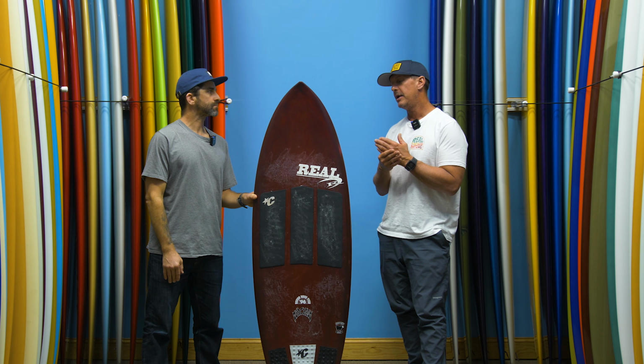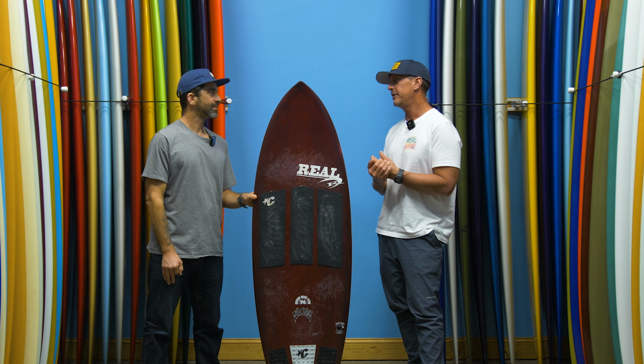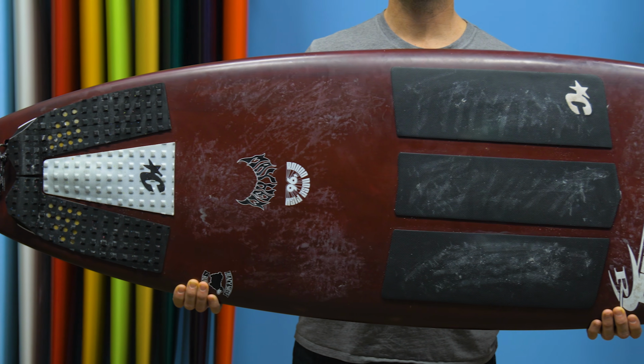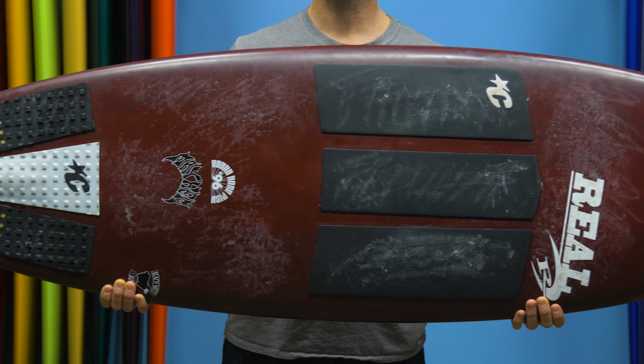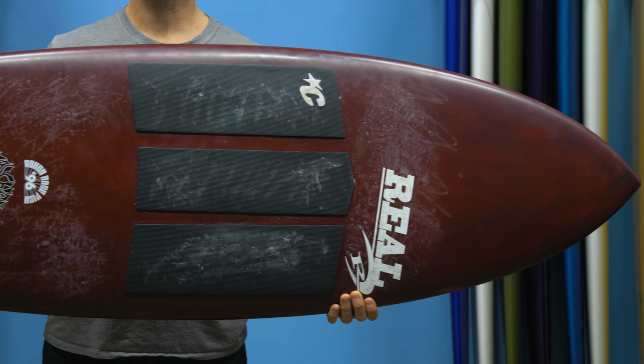So let's talk about the lifespan of this thing. You've been surfing this thing for 2 years. Yeah. Normally your boards in 2 years are in 2 pieces, but this thing's still holding in there strong. Let's talk about Black Sheep. Honestly, when it came in, growing up as a kid in the 90s, I probably would have gravitated towards the poly one.